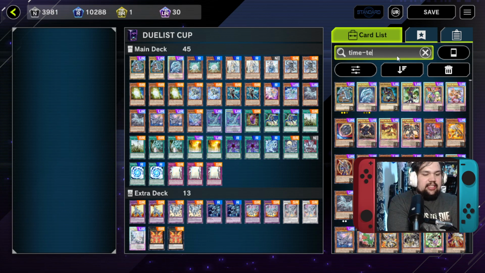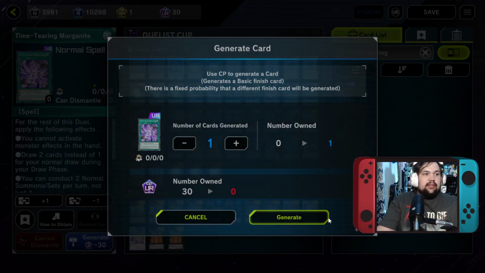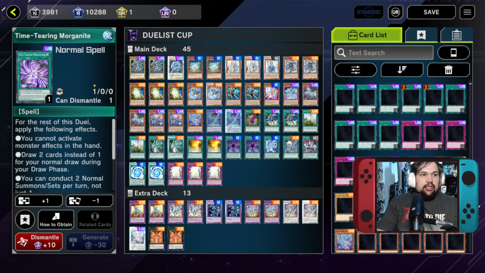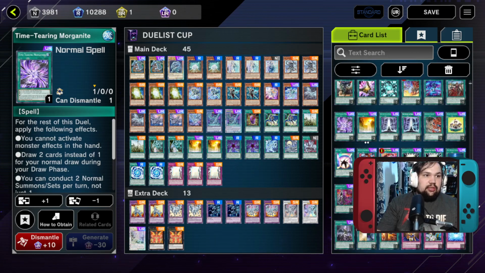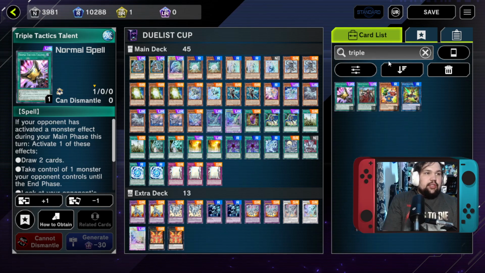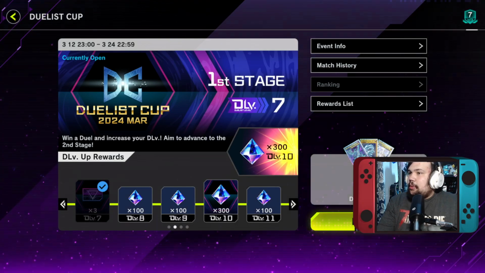I'm going to put this in whatever the next deck I am doing. Whatever the next test I'm doing, I'm adding this to it. Because that is crazy. So I get two cards instead of one during normal draw phase, and then two normal summons. And then wait, what's the card that I can get any normal spell? Is that Triple Tactics Thrust? I think I have that. All right, whatever deck I'm using next, I'm going to do this plus Triple Tactics Thrust, which I think I have. I got Talents. I'm genuinely curious. I do. And I can get a normal spell. Huh. Go figure. I think I'm going to do that next time.